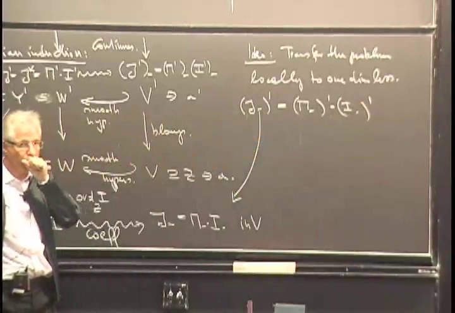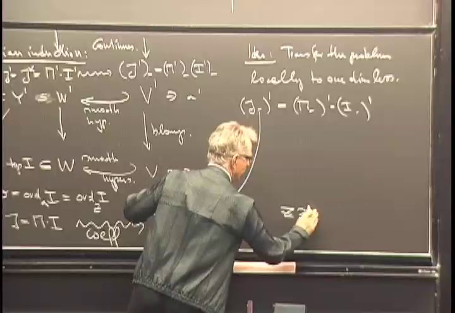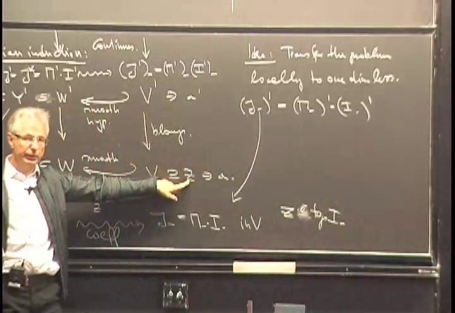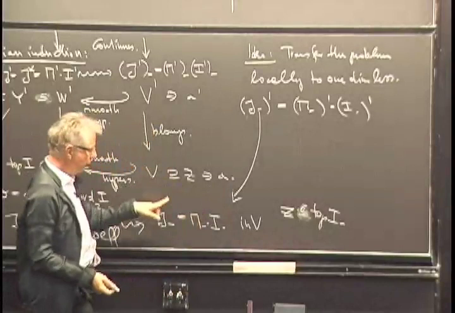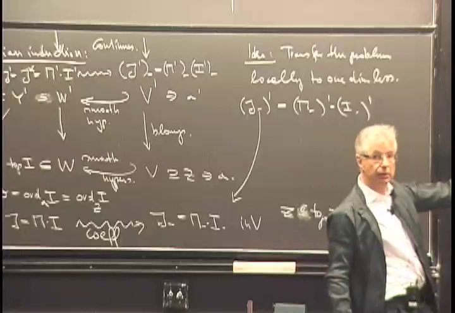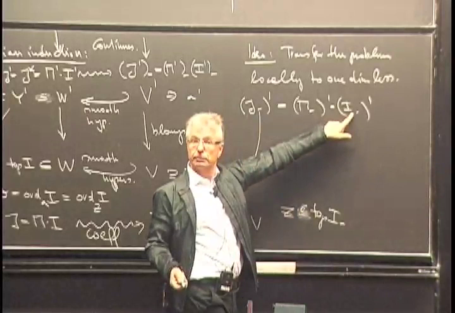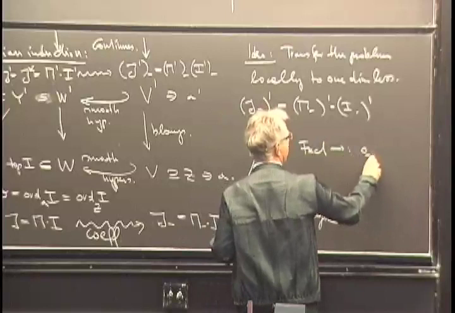And the center Z, you can choose it inside the top locus of I minus. This is a technical factor I'm not going to explain. But if the center, which sits inside V, also sits inside the top locus of I minus, we know by the fact over there, what do we know? That the order of this ideal did not increase. The fact implies O minus prime less or equal O minus.